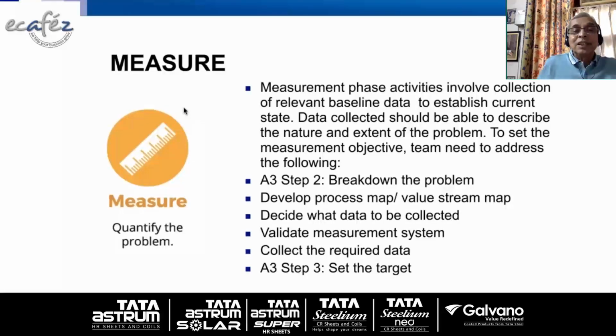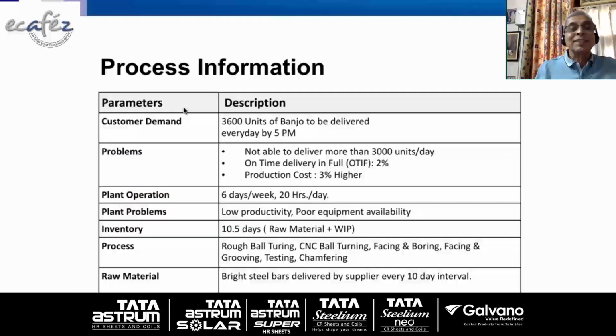So what are the activities involved in the measure phase? First is to break down the problem. To get the real picture, we have to break it down into small elements, develop a process map, decide what data to be collected, validate the measurement system, collect the required data, and then set the target.